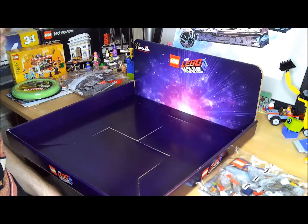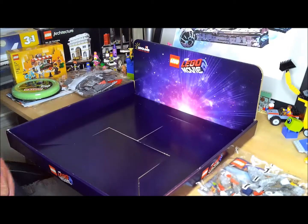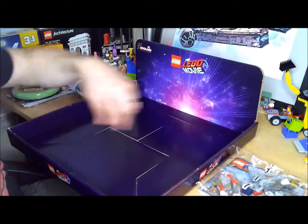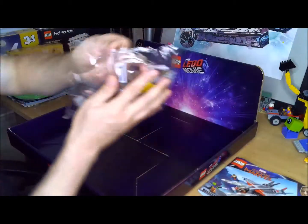All right, we're back. I'm again using the Lego Movie 2 tray. I'm probably gonna use this for the foreseeable future. It's a really nice cardboard tray that just holds all pieces together, and it's just easier to do it that way. Especially when you open up the bag, it contains it very well. So let's just go ahead and do it.